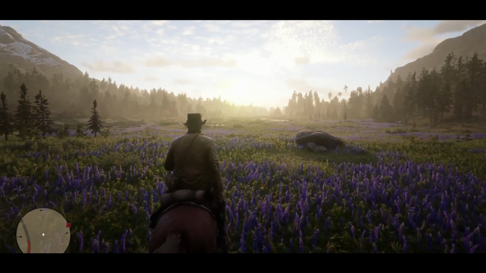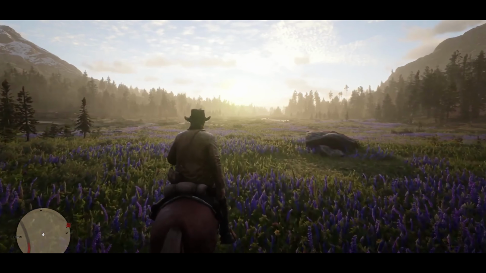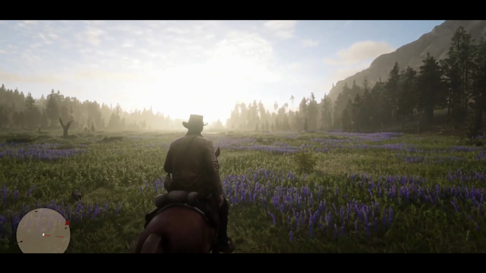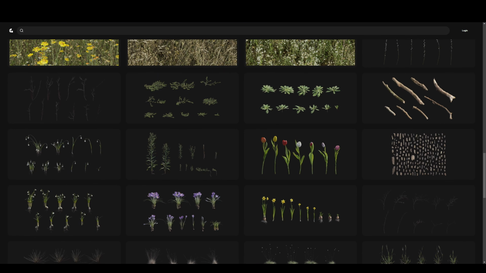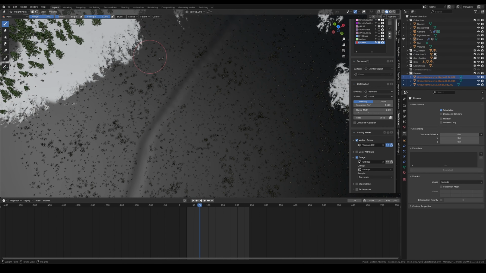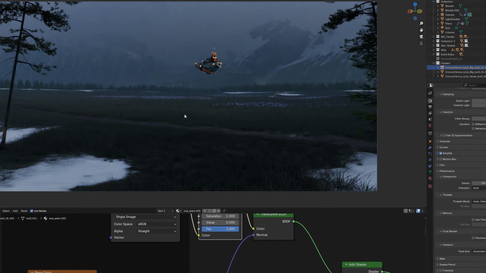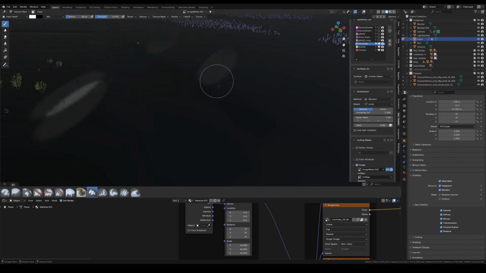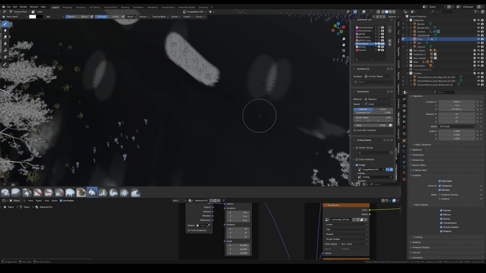I also love Red Dead Redemption 2, specifically this lavender field area. So I wanted to recreate parts of this lavender field inside of my scene. So I jumped onto Grasswald to find something that really fit that purple flower look, and I found these. So I bring them in and start scattering them. I start to scatter them in patches, and that's how they look. So I try to polish up the scattering a bit more, and now I was more happy with how it was looking.